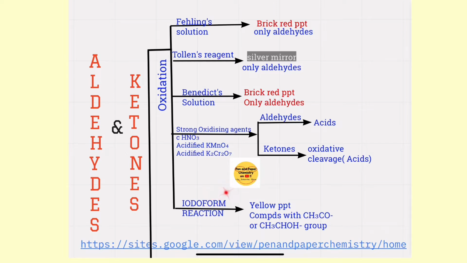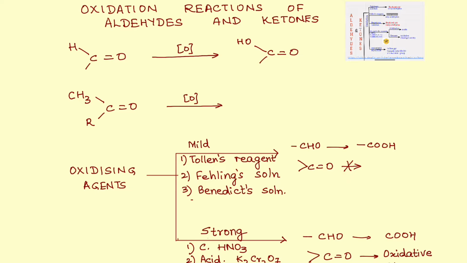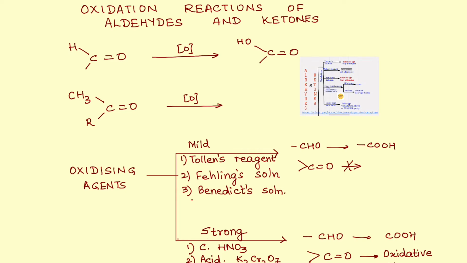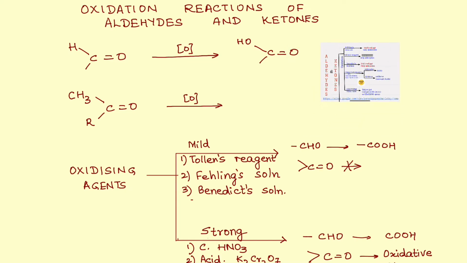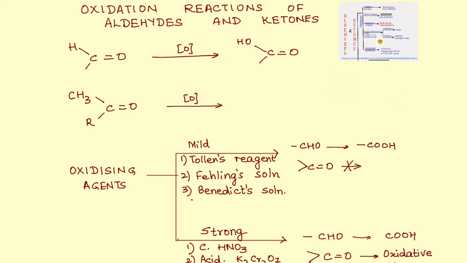So please pay full attention and make sure that wherever we are writing brick red or reddish brown precipitate, you try to write it with that color pencil or felt pen or sketch pen, so that it embeds in the mind longer. It has a lasting effect and your revision work reduces quite a lot. As always, I'm going to keep the flowchart on the right, as I would expect you all also to do. I hope you've drawn the flowchart before you continue playing the video, so that we can refer to it and write the reactions.